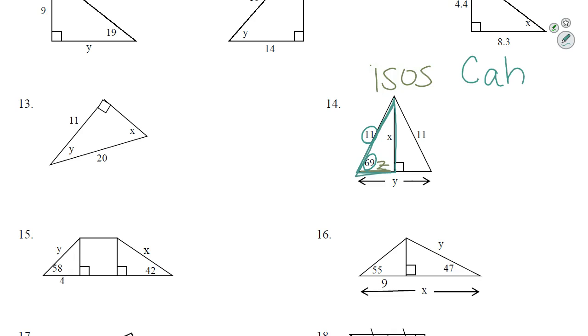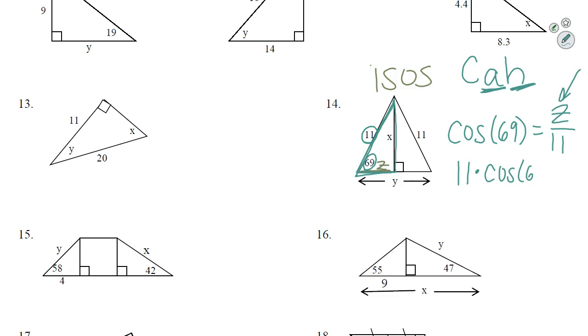So we're using the CAH part of SOHCAHTOA. So we are choosing cosine. The only thing ever allowed in parentheses is the angle, so you put the angle in parentheses. Then SOHCAHTOA says to put adjacent over hypotenuse because it goes in order, adjacent over hypotenuse. Then you ask yourself, where is the variable? In this case, the variable is in the numerator. When it's in the numerator, you multiply, and when it's in the denominator, you divide.